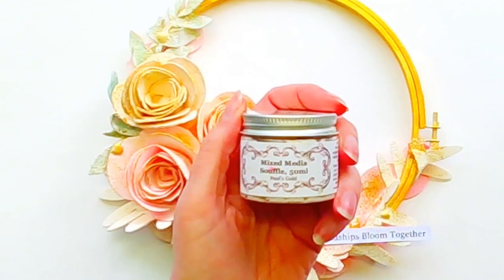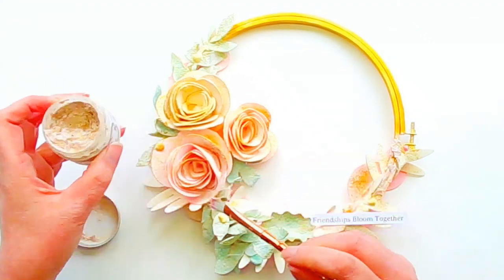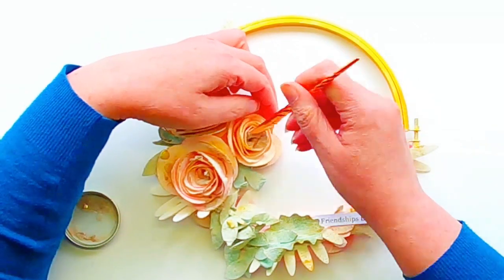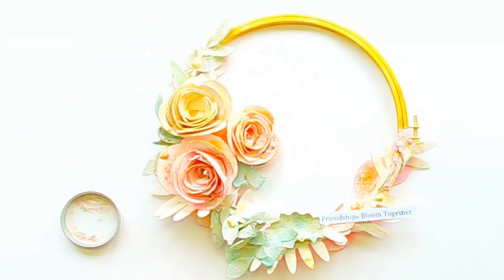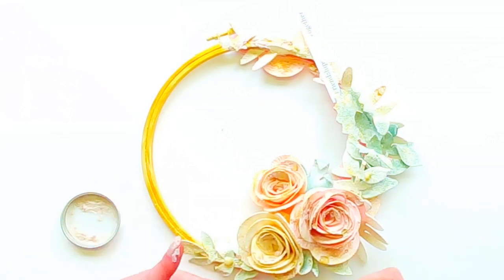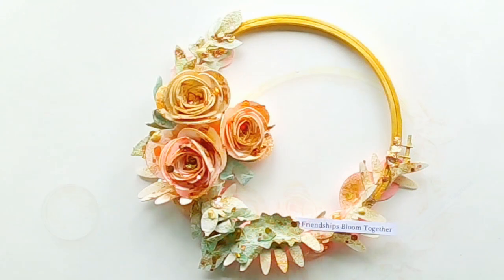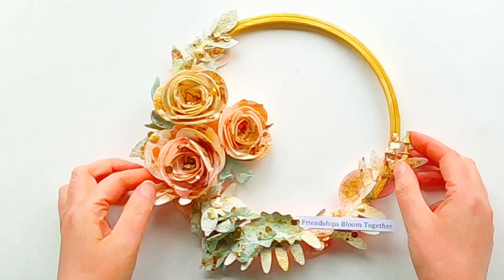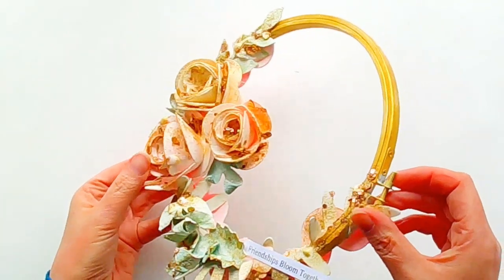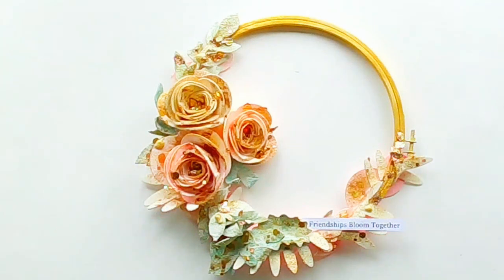Now this is going to warrant a trip to the naughty step — I'm very sorry Dawn! I'm going to justify it by saying I didn't use my black pen and only used one colour of acrylic, but it just felt this needed a little bit of added sparkle. I'm also really intrigued to see what Dawn has done — I reckon she's included some of her packaging too, maybe some acetate and cardboard. Dawn uses every little bit and it's amazing the direction she can take these kits in, so do pop over and check out what the lovely Dawn has done. This is my project all finished, full of that extra naughty sparkle — and even if I end up on the naughty step, I am happy with that. If you enjoyed watching this you might enjoy checking out some of my other mixed media videos, and I will see you again very soon.